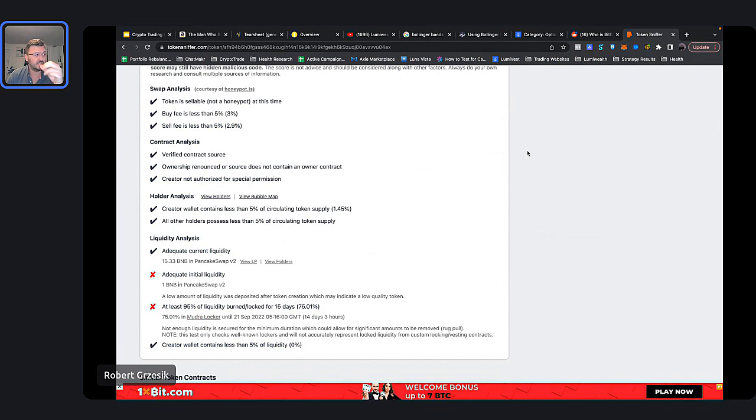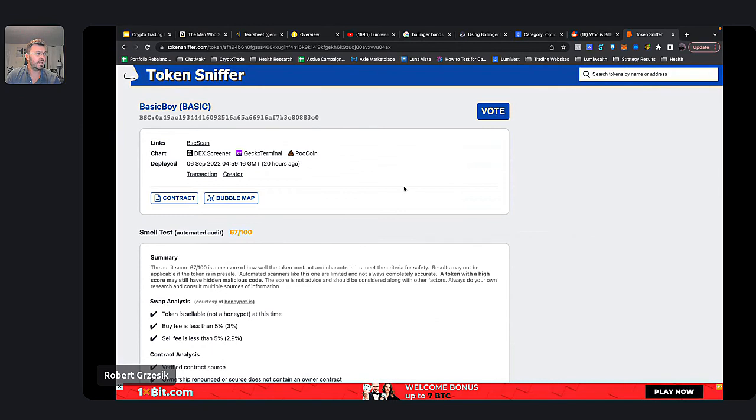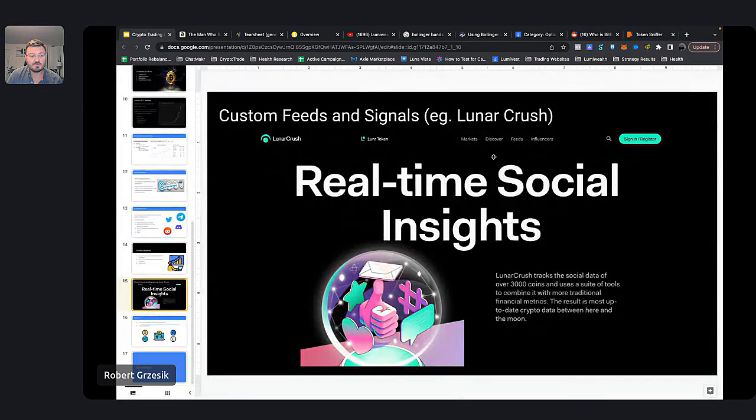So using something like Token Sniffer can help you find new coins that could potentially do very well. If it passes this test, chances are it's not going to be a complete scam. It's still possible, but it's much less likely if it passes these tests. And then we could pair that up with sentiment analysis and technicals, and you could pair all those things together to make some pretty powerful trading algorithms. So you can connect to a lot of other services and use them to trade as well. Definitely some very cool stuff that you can build. So those are some of our algorithms, some of the things that we can do. I could show you a lot more, but I don't want to keep you guys here forever.